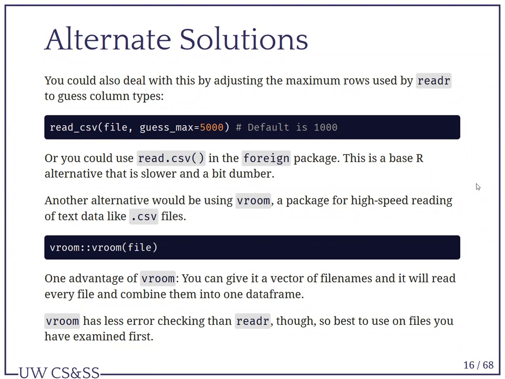document. Like right now, I'm working with these job flows data. That's a different folder for each state. And using vroom makes it really easy to just grab something out of each of those folders and then combine them all into one data frame really quickly. This is with the caveat that vroom has far less error checking than readr. So it's best to use on files that you've examined first and have some strong familiarity with.